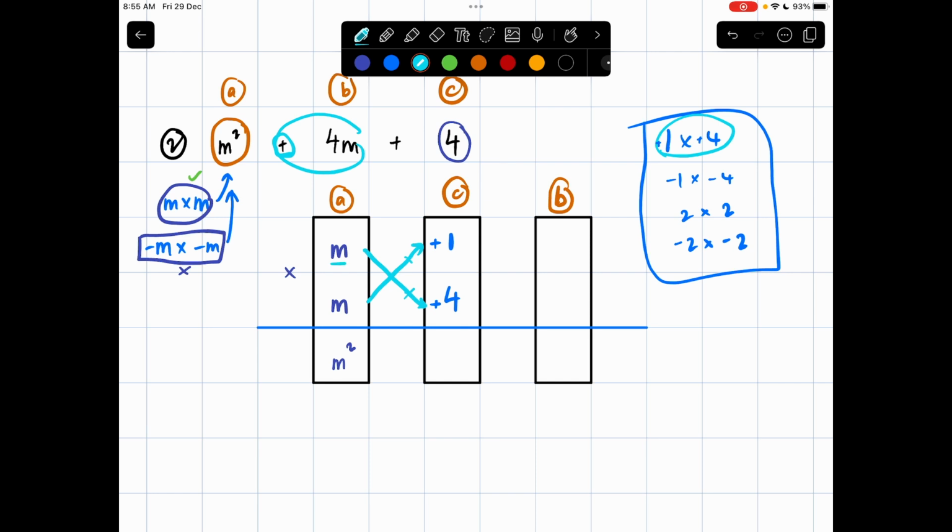So m times 4, positive 4, you get 4m, which you'll write right about here, 4m. Remember, it's still positive. And then m times 1, which you will get positive m, and I'll write it right over here. Remember to add in the positive sign just to make sure everything's clear. We don't write the 1 because in an algebraic expression there is no need to write 1 in front of an unknown. So here, well, we forgot something. 1 and 4, when multiplied together, will get you positive 4.